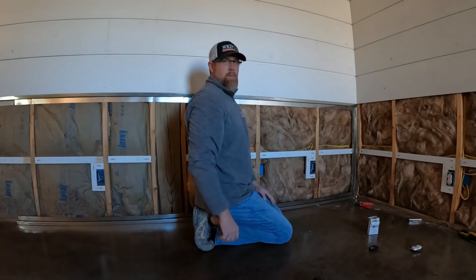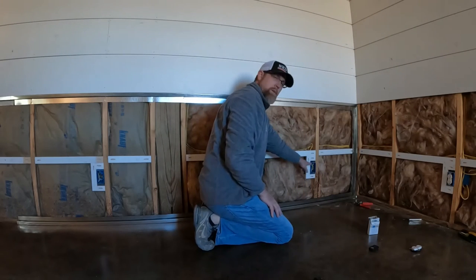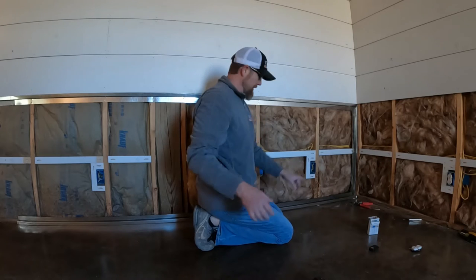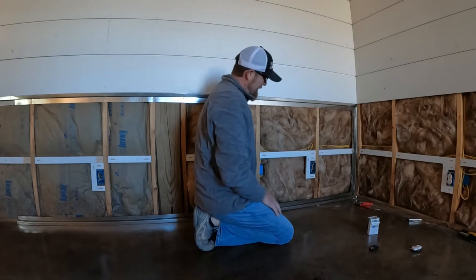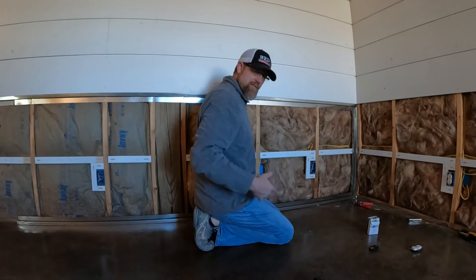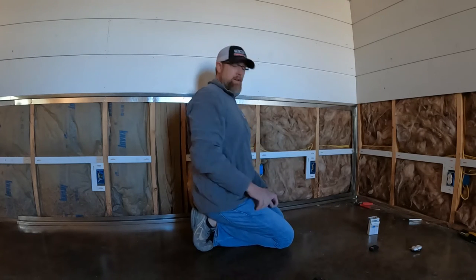So I went ahead and just turned the breaker off. Unhook my receptacles. That way I'm gonna go ahead and do like I did back here last night and mount the J channel on the bottom and then just slide it in from the end down here.